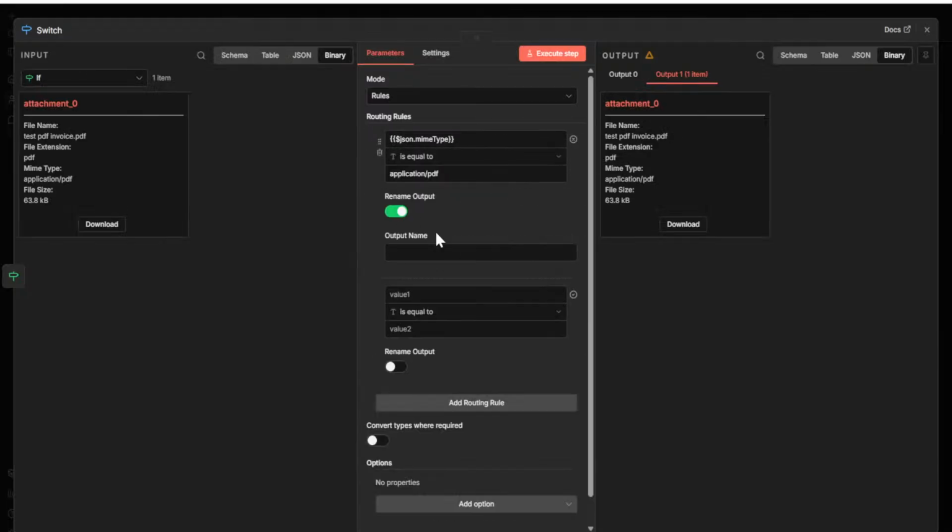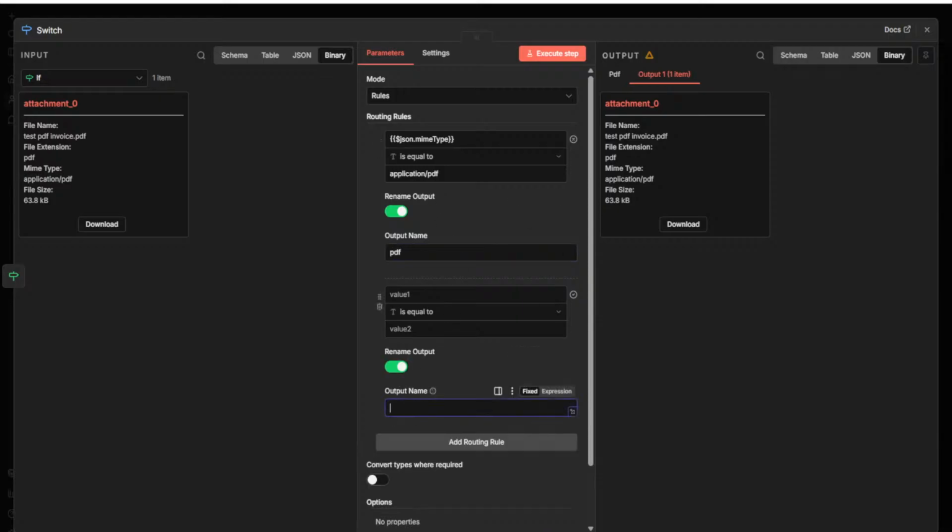So, rename output PDF. Rename output. Let's see. File. This picture. Execute. It came on that picture. It did not recognize this.